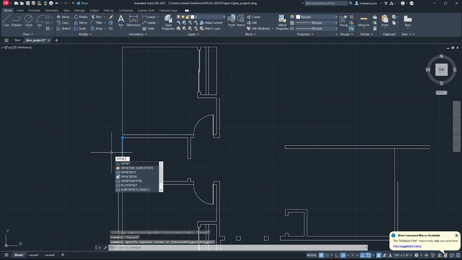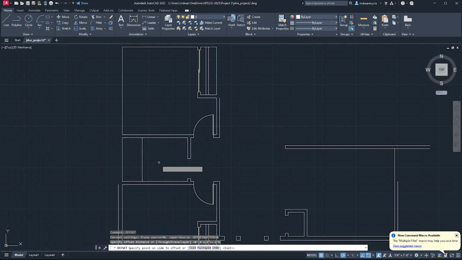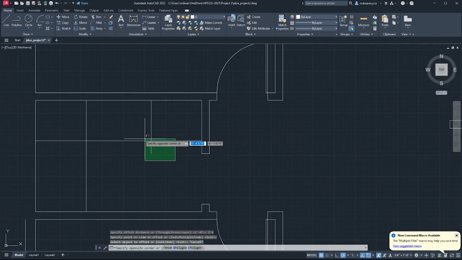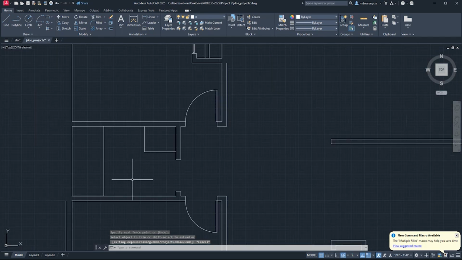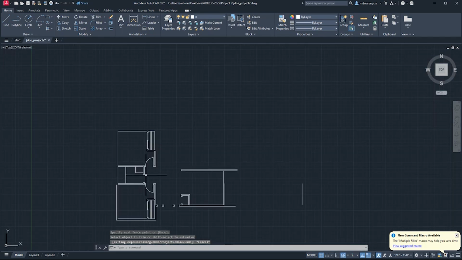Just for reference, let's go ahead and space out the bathtub. We'll also space out a 2 foot deep, 2'6" wide counter in here. And then I can keep going around here.